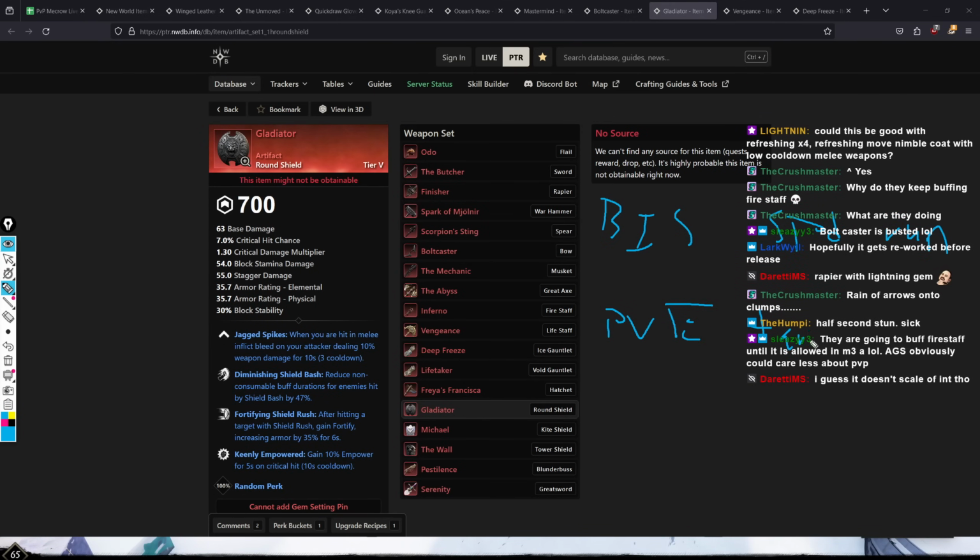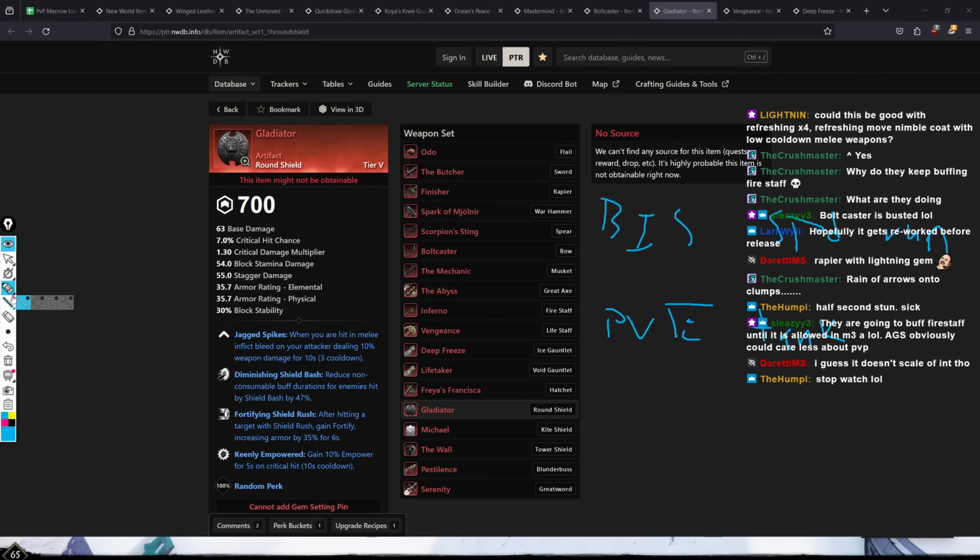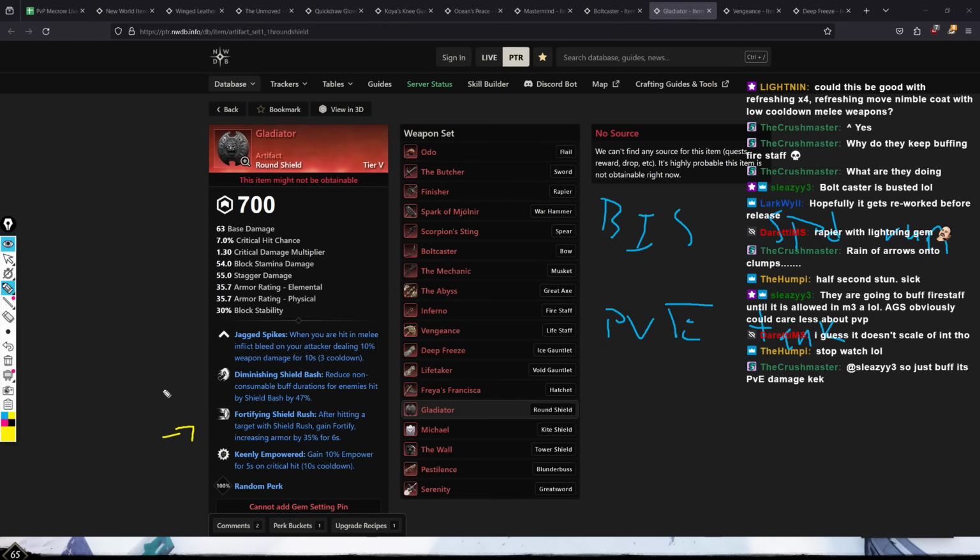And that's about it. Not good for PvE, or not good for PvP because you never want to have Fortified Shield Rush on a light build. If you ran this in medium, maybe. You probably wouldn't want to run this in heavy. There's just better options at that point. But it does have Fortified Shield Rush and Diminishing Shield Bash, which is kind of a dead perk on here.